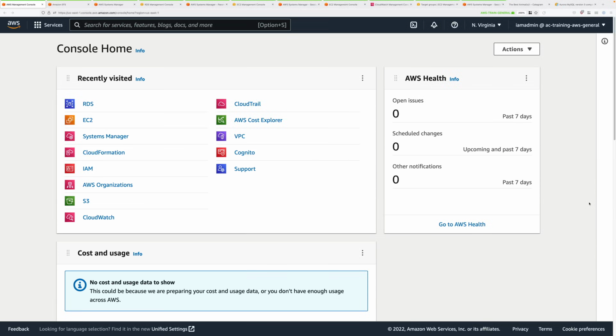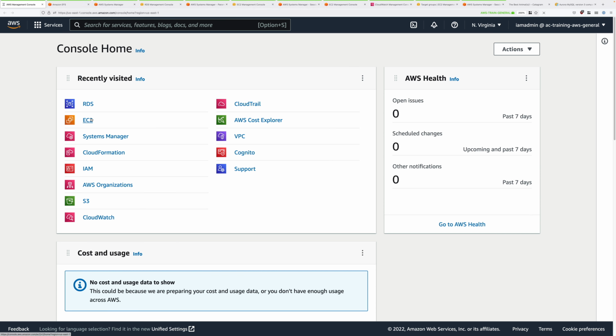Welcome back to the final stage of this advanced demo series, and all that remains is to tidy up the account and put it back into the same state as it was when we started this demo lesson. So we need to go back in reverse order through all of the things that we've implemented. So first we need to remove the load balancer.